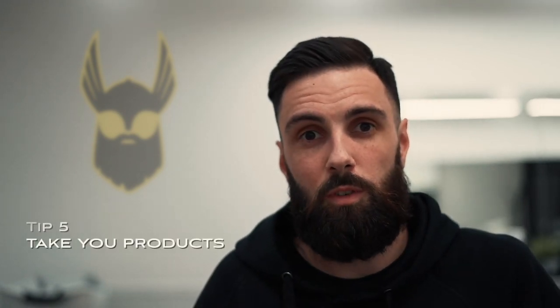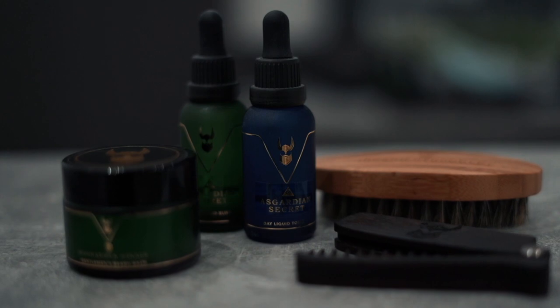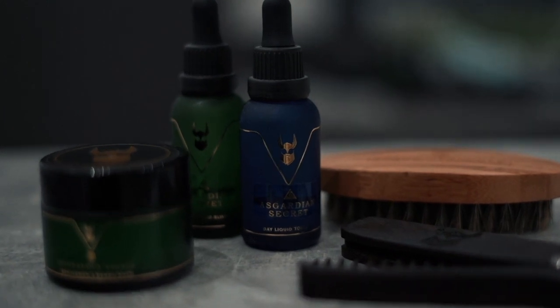My fifth and final tip is take your beard products to the shop with you. You've spent a long time crafting a beard care routine that you use on a daily basis, so there's nothing wrong with taking your products into the shop. Yes, they might stock their own range, however it might not necessarily be what you use on yourself. No barber is going to take offense if you explain that this is your routine and ask whether they'd mind using your products in your beard at the end of the service — and if anything, they might experiment with those products and look at stocking them in the future.